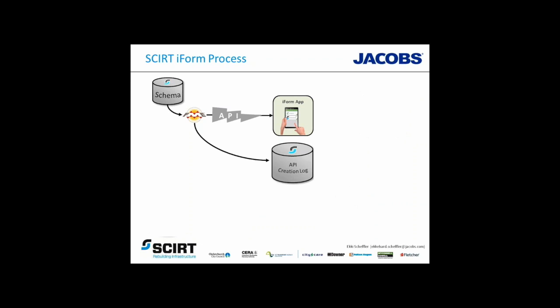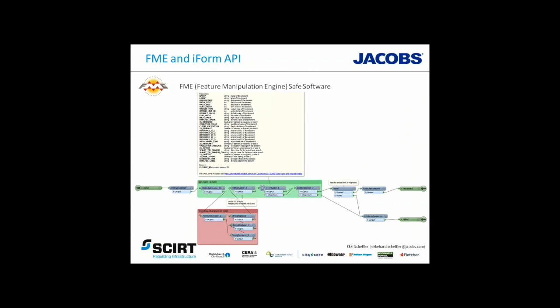So what is actually FME? Why do we use FME? FME is a piece of software. It's called Feature Manipulation Engine by Safe Software. You have to imagine it like a tool that lets you create a script through a graphical user interface. So you can put together a whole lot of, let's call it building blocks of script, which is really easy to maintain and easy for everyone who is not so good with scripting.